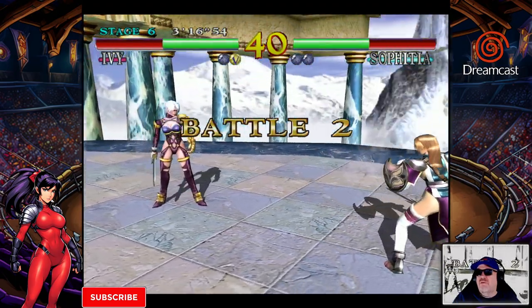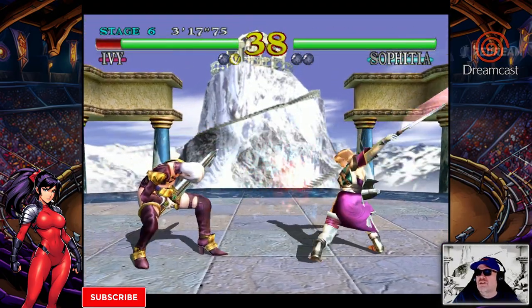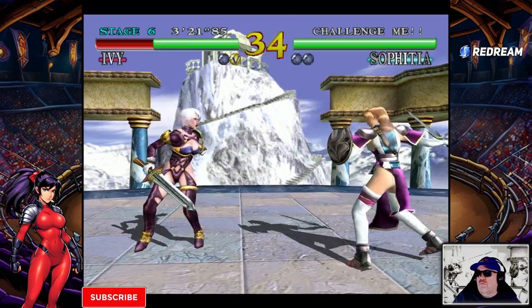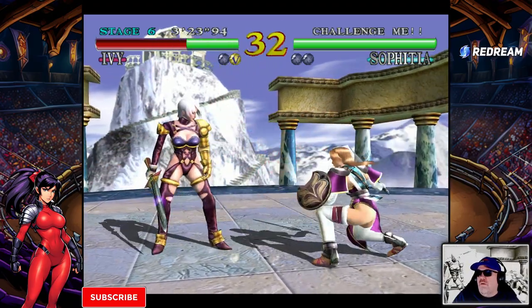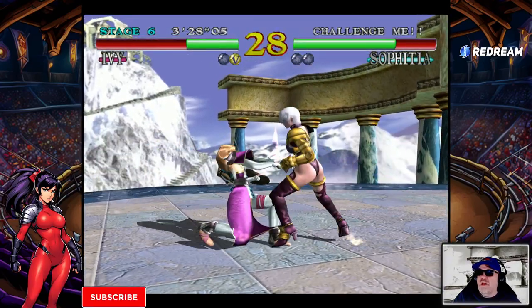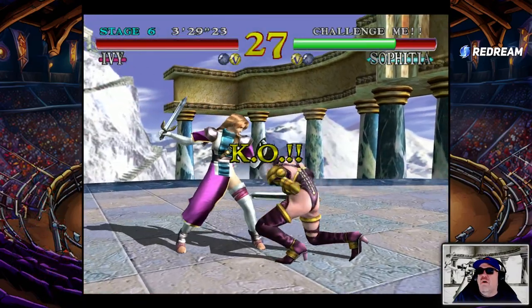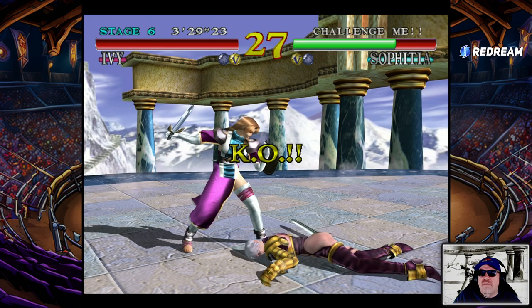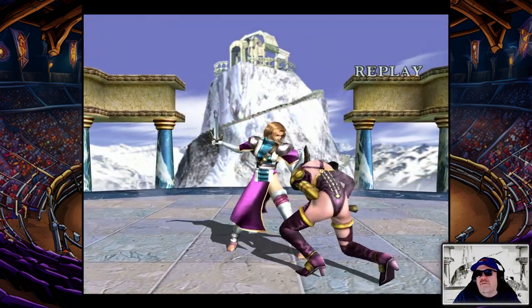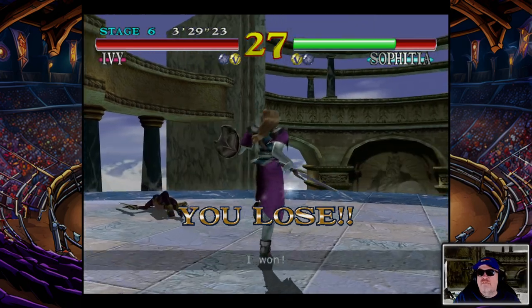You're a feisty one. Alright, okay, battle 2. We're on stage 6 at the moment. Right, I can't do that again. Oh no, of course I can't. I am knocked out. Was seriously wounded, but the soul still burns. I'm sorry, Ivy.